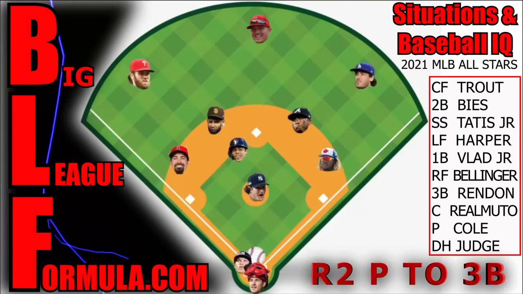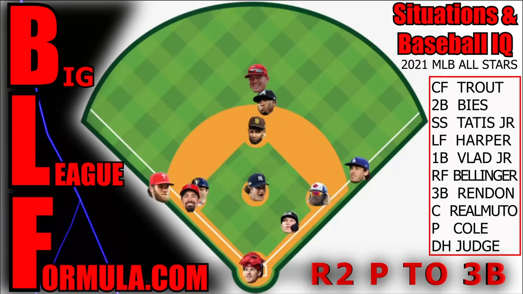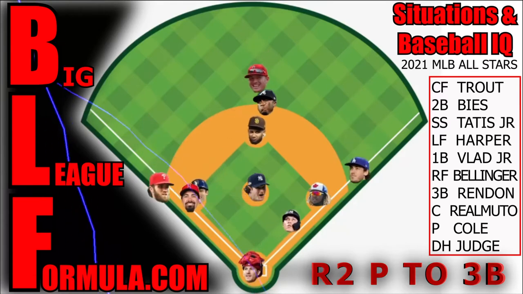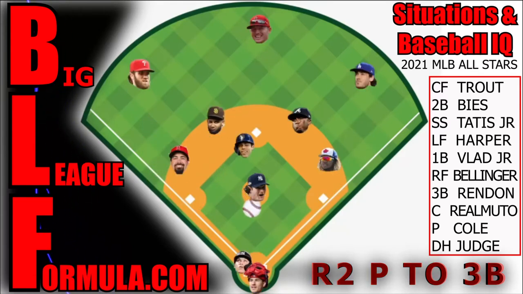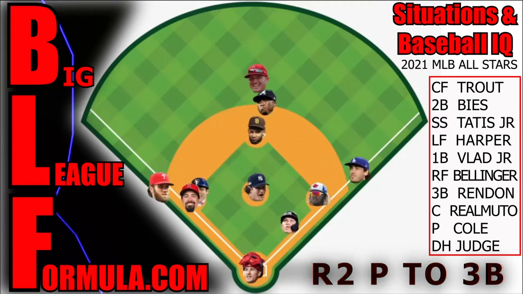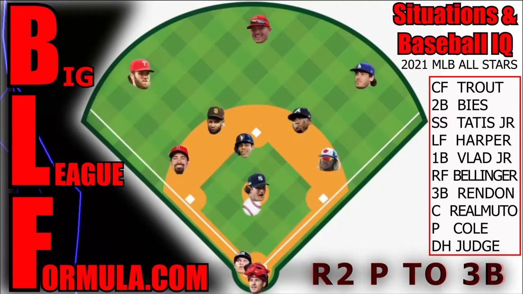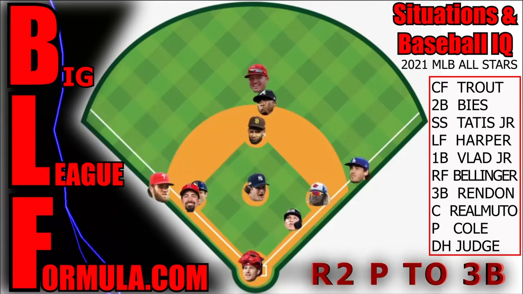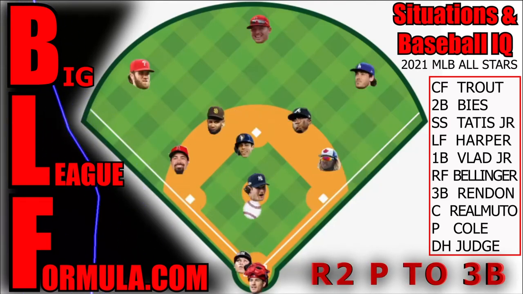To the situation with the runner on second base and a ground ball right back to the pitcher, the first thing the pitcher does is look the runner back. You have to turn around and put your eyes on the runner. If he's taking up ground, trying to advance to the next base, you get rid of the ball and throw it to third. Just like Cole does right here. Rendon, you covered it, money. So pitchers in this situation, the first thing you do is look the runner back. If he goes back to second, then the play goes to first.